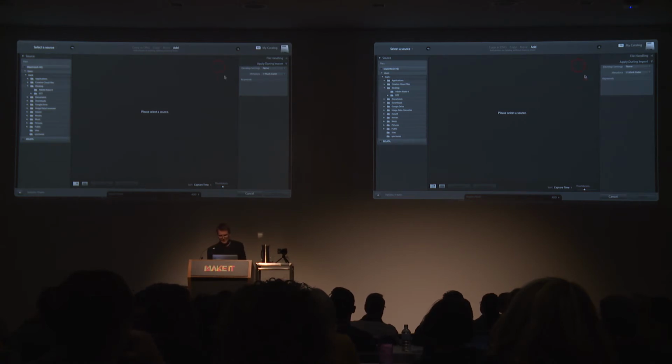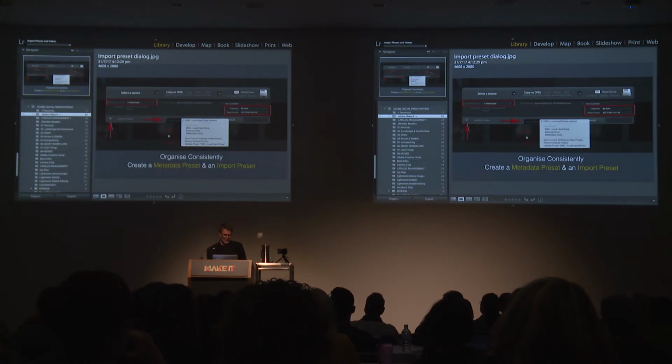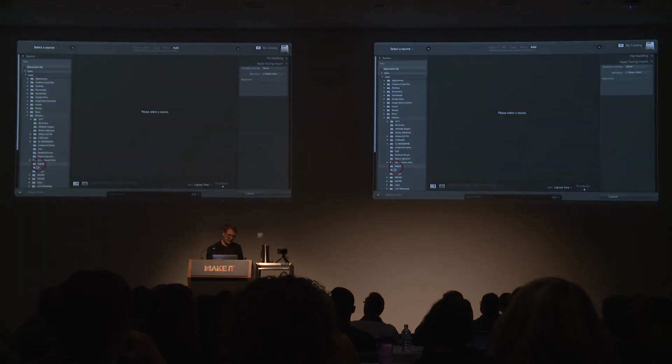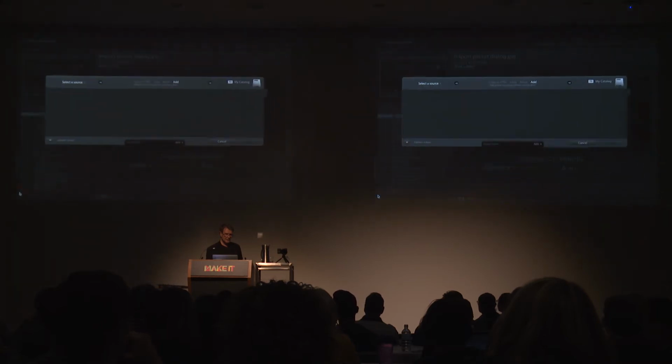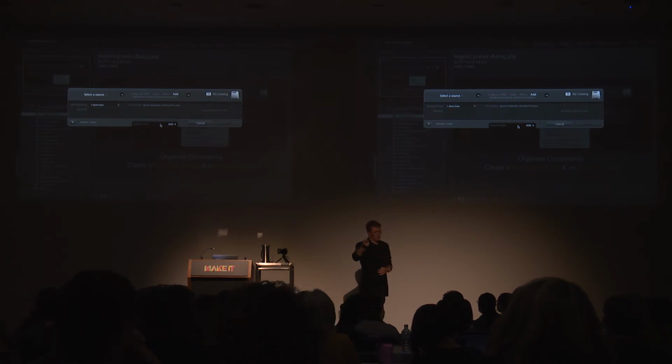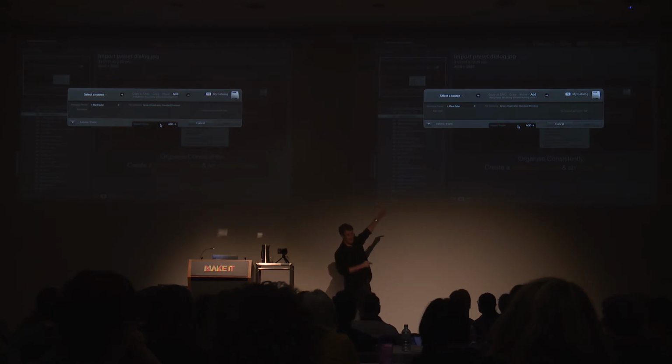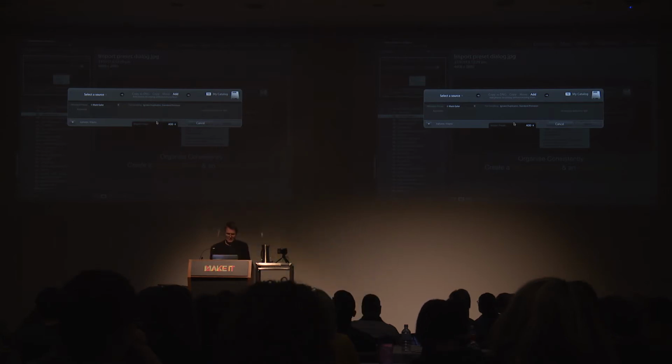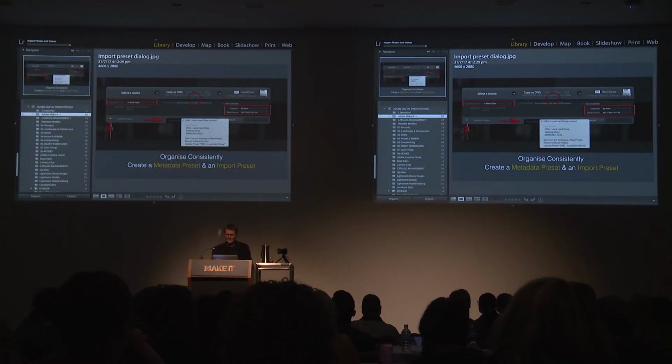Let's just cancel that out and go back to my slide. Actually, let's just do that one more time, because what I was going to show you is that little arrow on the left-hand side. When you've got all of your settings finalized, you can collapse that panel and create what's called an import preset. So rather than having to select all of those options each time, all of those options are already written into a preset. All you need to do is enter the keywords and click OK. That's it. Okay, so we'll cancel that out and go back into my slide.